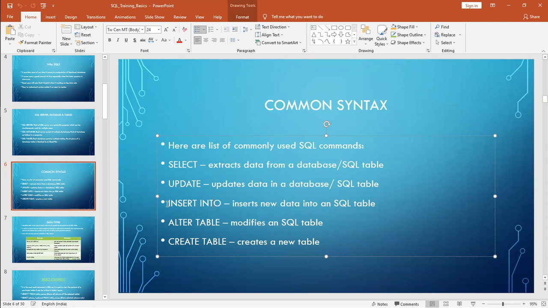Then the other one is alter table. Alter table is used to modify the attributes of columns in an SQL table. What I mean is, for example, if I have a column which has a particular length structure, that it can house only 100 characters or 200 characters.